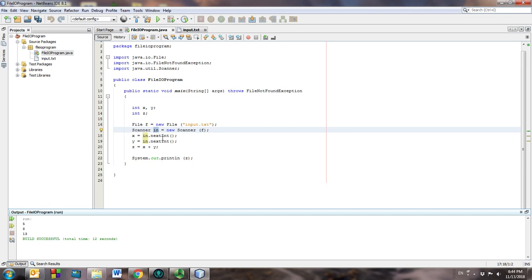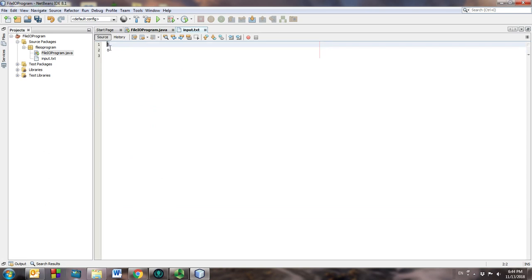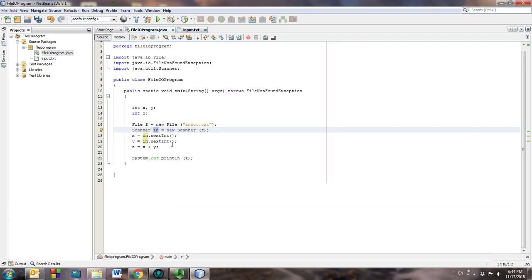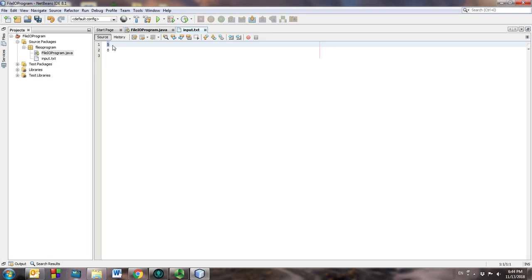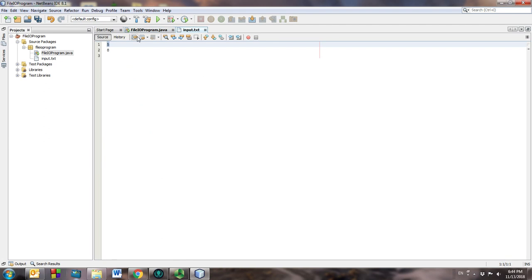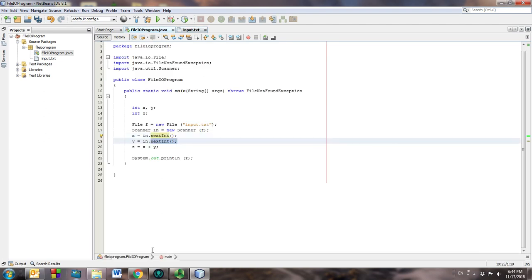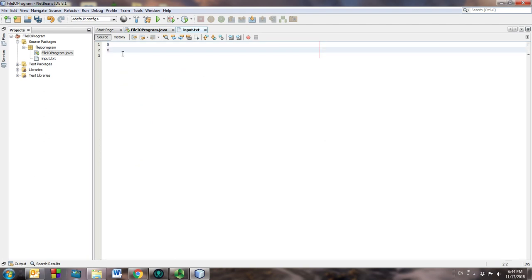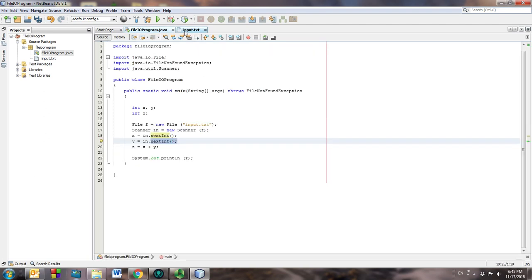We are going to take an integer from the file, so it's supposed to take the value 5 first. Then we will take another input, so it will take the second value in the file. Whenever we read it, it moves from one value to another. So when you say nextInt for the first time, it will take the 5. When you apply the method nextInt for the second time, it will take the second number, and if you have more inputs in the file, they will keep moving along the inputs in the file.